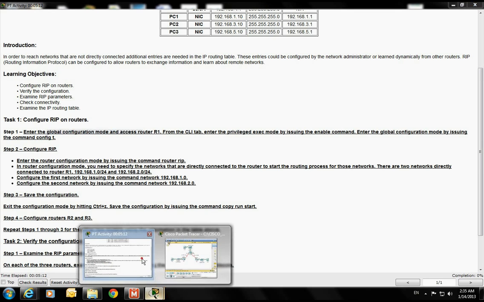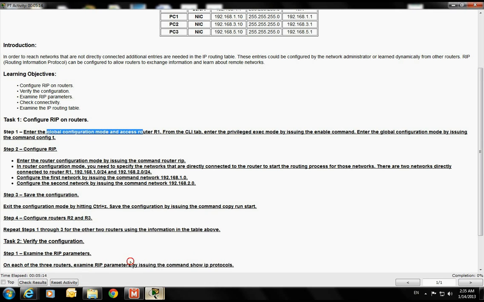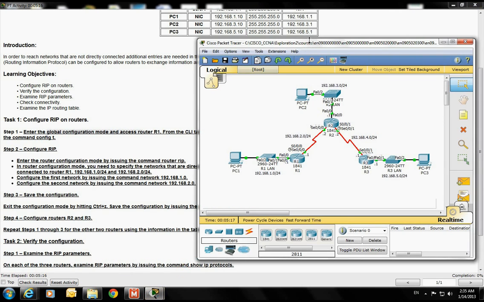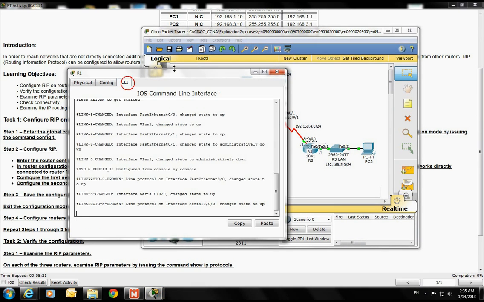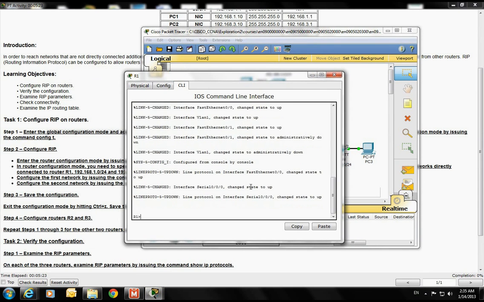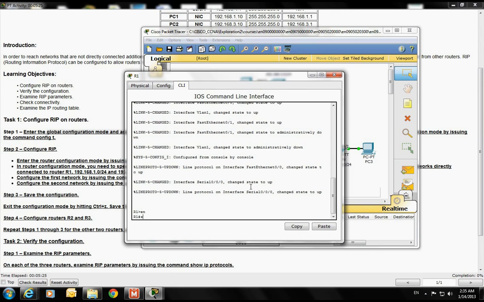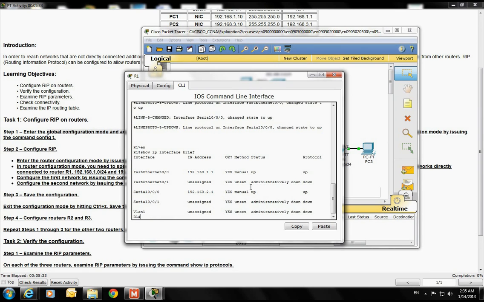Okay, we will check that in Packet Tracer. On router 1 we will check if there are existing directly connected routes. Enable, show ip interface brief, show ip route.